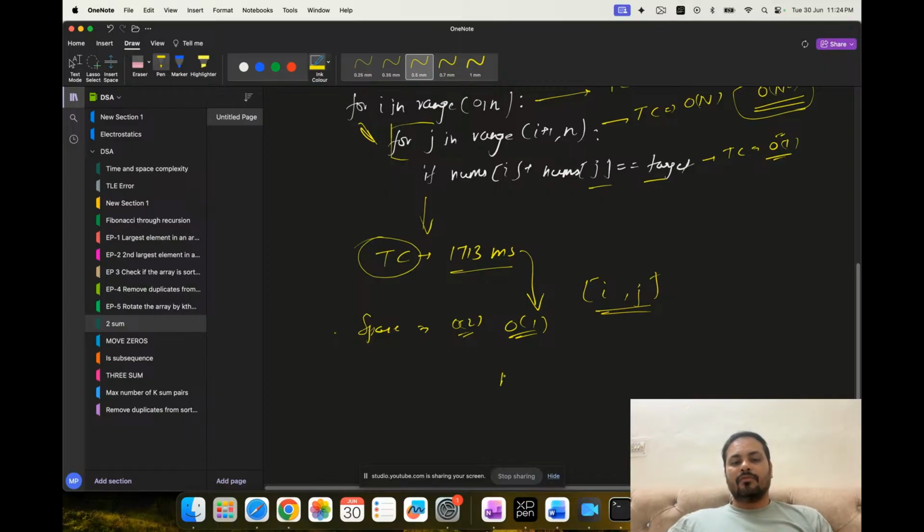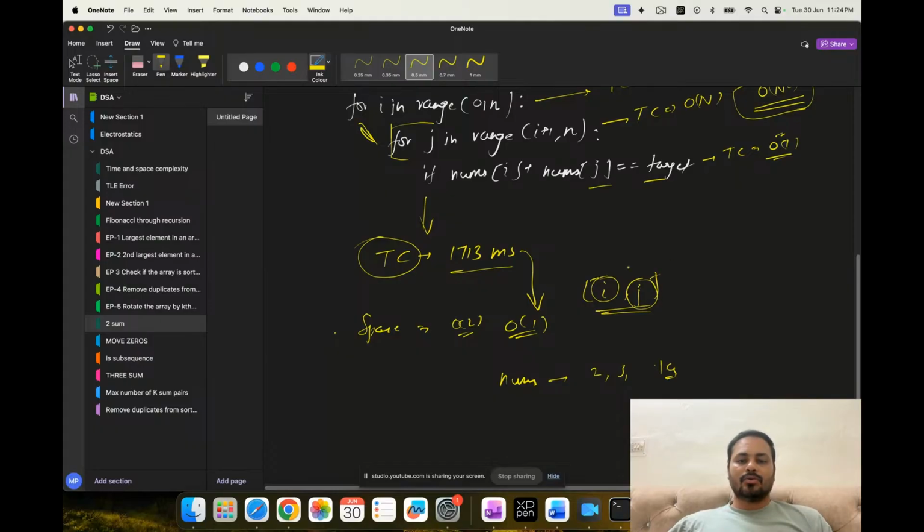So whether the number of elements in nums is 2, 3, or crores, 10 crores, it doesn't matter for us. All that matters is what space we are using in our system to store the result.